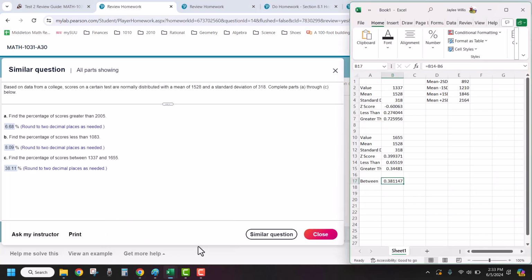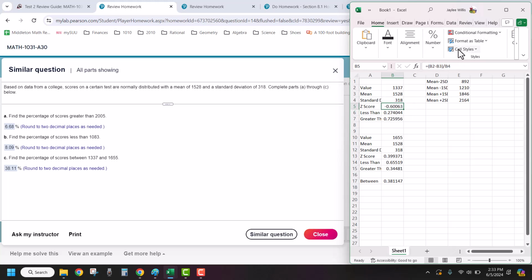So just to quickly review the formulas, because you can build these spreadsheets, and like I mentioned earlier, if you build them in a way where they are based off of these cells, you can use the formula from problem to problem. However, when you take your test, you will need to start with a blank Excel sheet. You can't use an Excel sheet you've already built. So you need to make sure that you know how to type these formulas in.